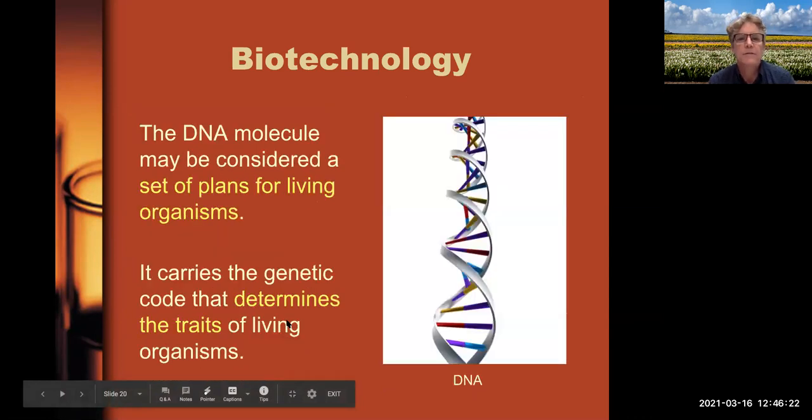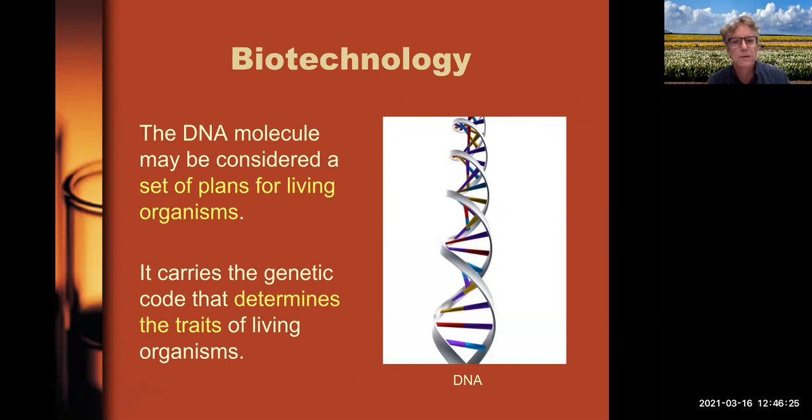A DNA molecule may be considered a set of plans for living organisms. It is a blueprint to a living organism. It carries the genetic code that determines the traits of that living organism. Can anyone tell me what traits are? Anybody know what a trait is? It's just a bit of a weird word, and I want to make sure you understand it. Can someone put it in the chat or sing out? I can always ask someone.